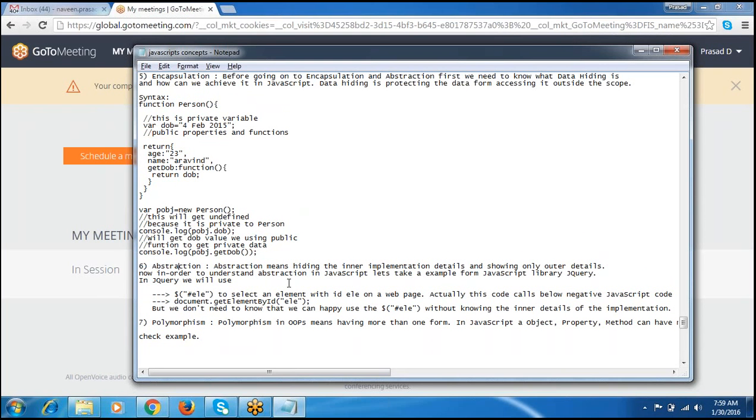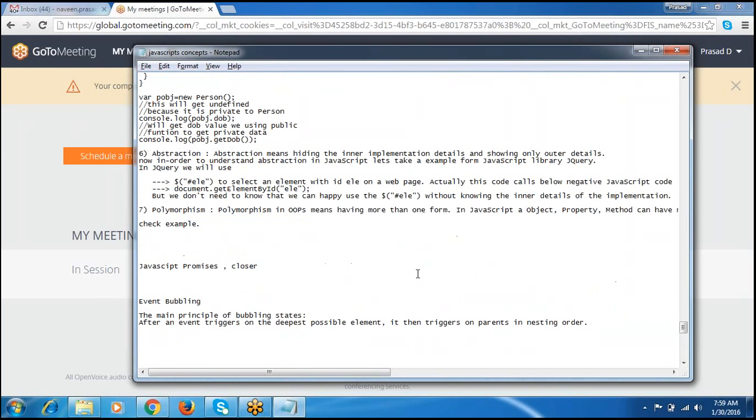And here, abstraction. Abstraction means hiding the inner implementation details and showing only outer details. So we can implement the classes from outside of the abstract class. We can define only function names in the abstract class. In order to understand abstraction in JavaScript, let's take an example from the JavaScript library jQuery.